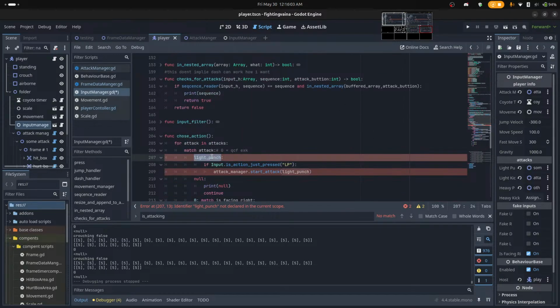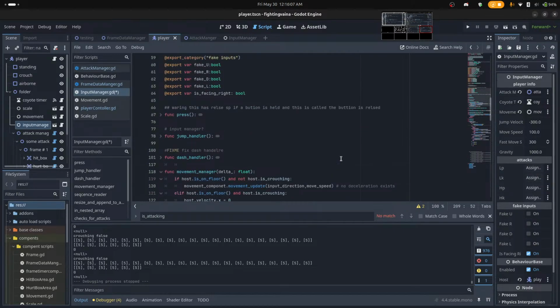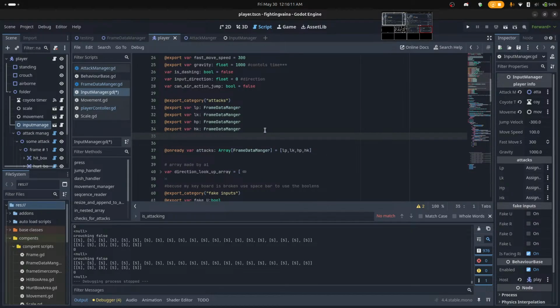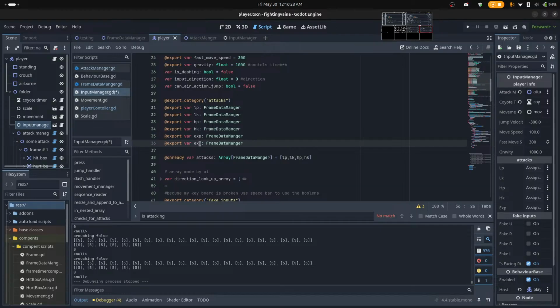Here as well, light punch and light punch. Okay. EX bar, EX punch, Control C, EX kick.